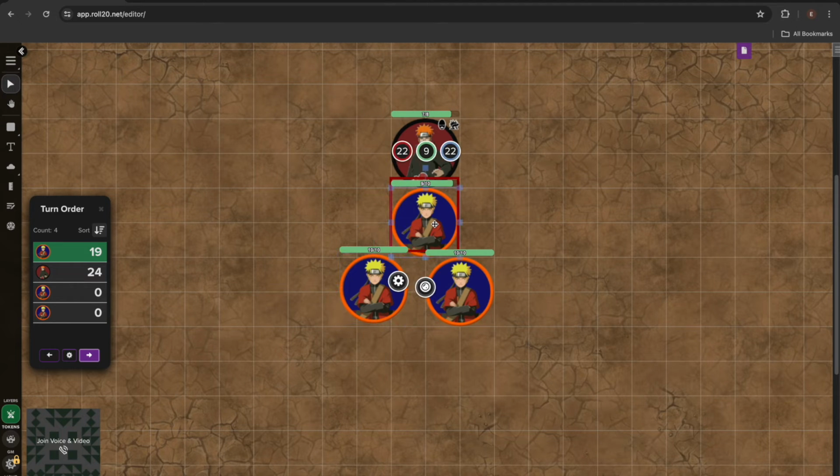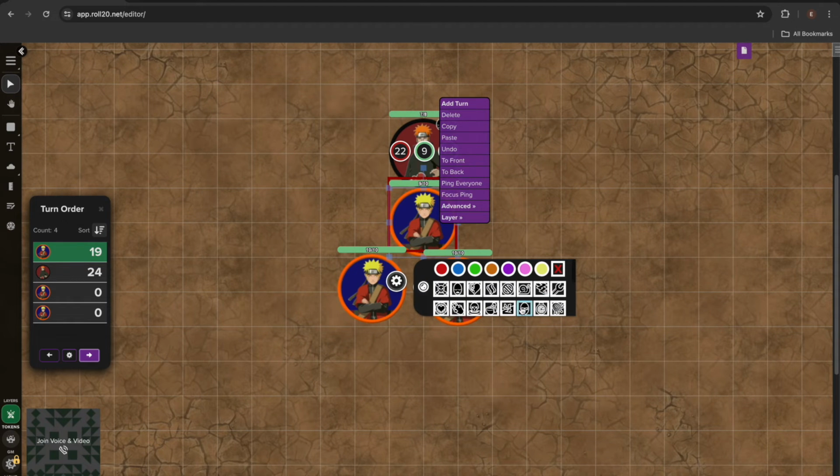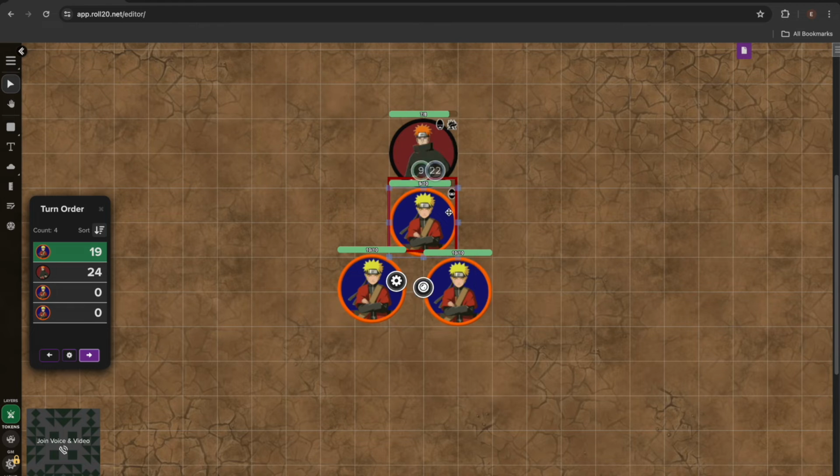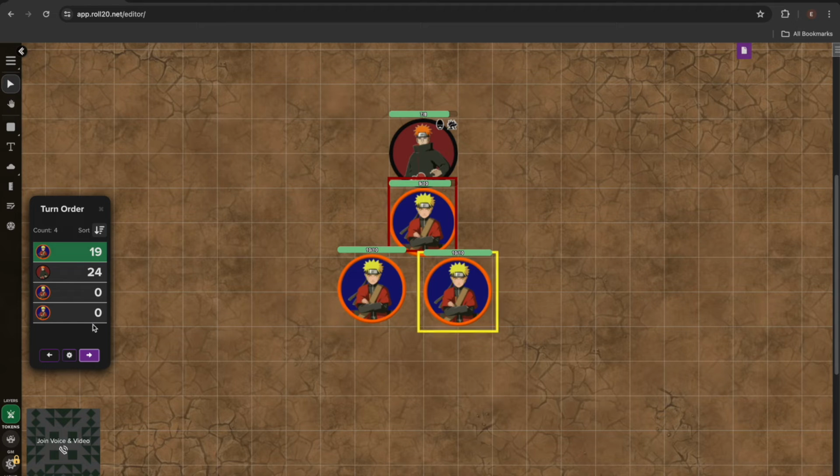which is to distract their opponent. So the first thing he does is he tries to hide in plain sight. So I roll for it. Naruto gets a 1, so it's an automatic failure. And then regardless of whatever Pain rolled, he's going to see through it. So Naruto's sneak attack fails.